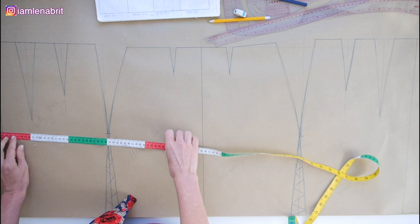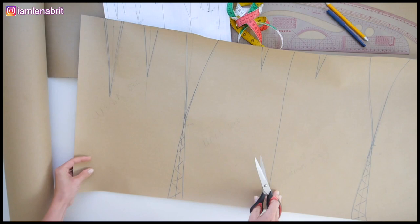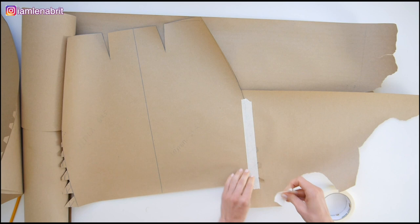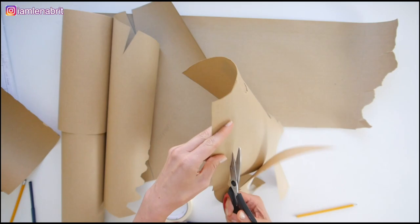comfortable. In the beginning, when I was making this pattern, I wasn't sure about the length of the skirt, and I made it a little longer than I need. Then in the sewing process, in the fitting process, I understood that I should make it a little shorter.